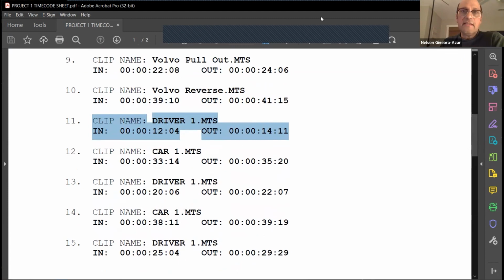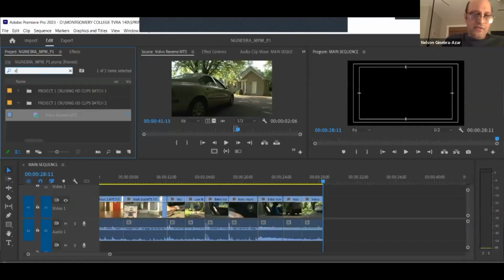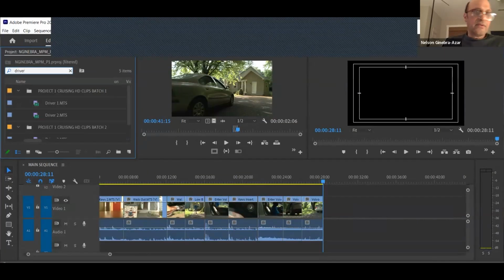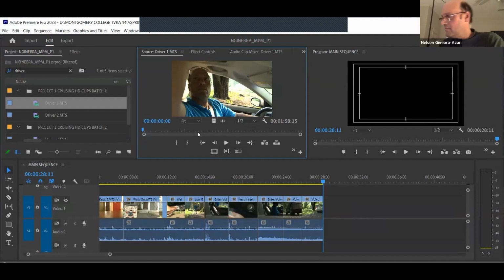Driver 1. 1204. Okay, let's do driver 1. There it is, driver 1. The endpoint. This is number 11. And 1204 is the in.